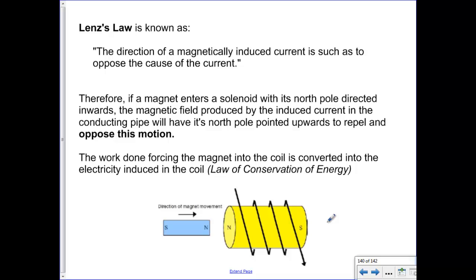I like to think of Newton's third law myself. Everything is going to have an equal and opposite reaction. Basically, that's what his law says: the induced current is going to have to be such that it opposes the cause of the current. So if the magnet's north end is going into the solenoid, it's going to have to pretend as though the solenoid had a north end going towards it, so that the two norths would ideally repel each other. But since they won't actually repel each other, because one of them is not actually a magnet, what will happen instead is it'll force the electrons through the wire.